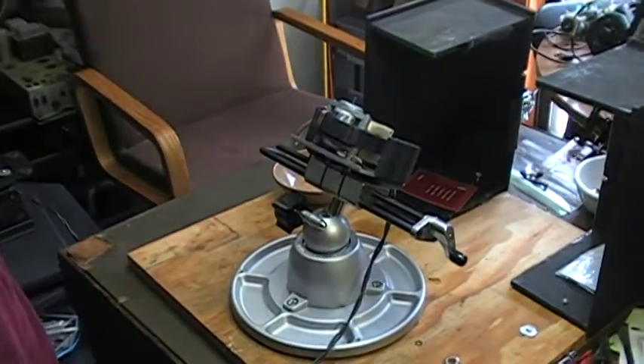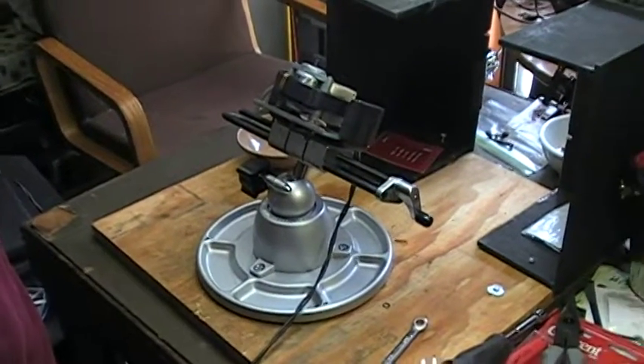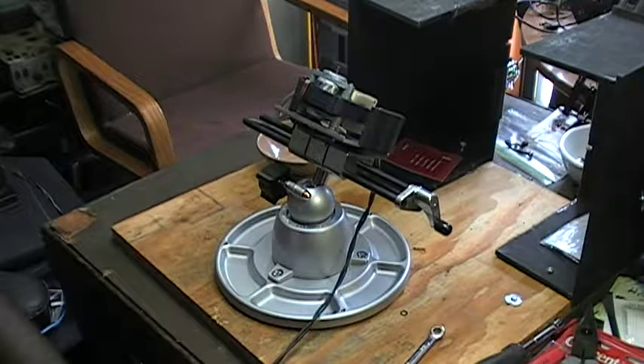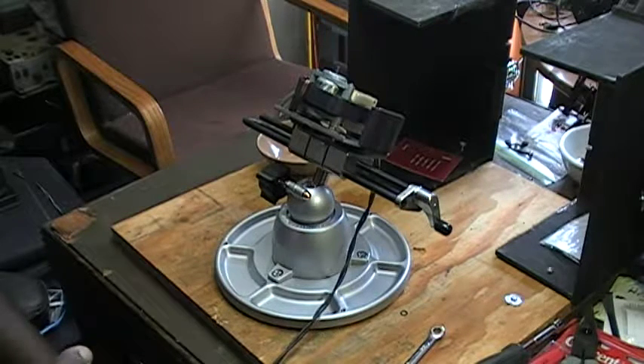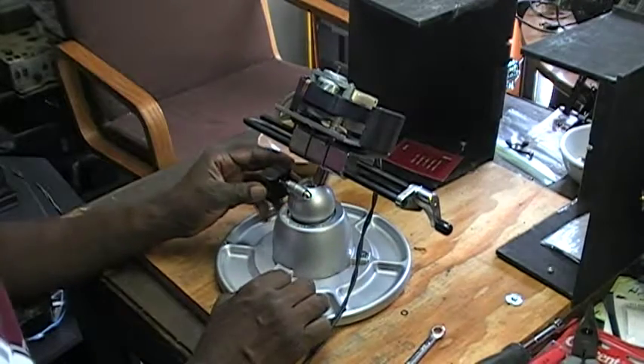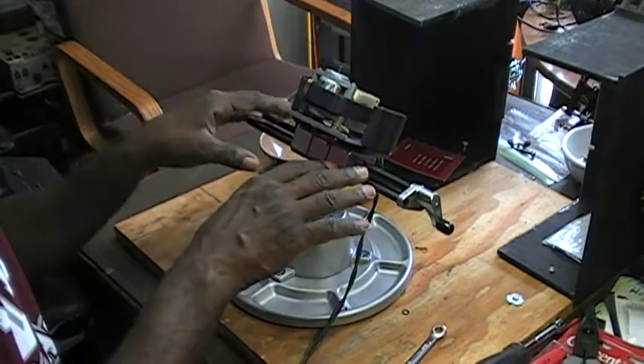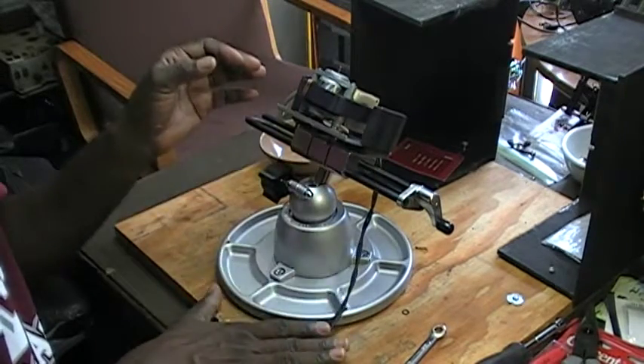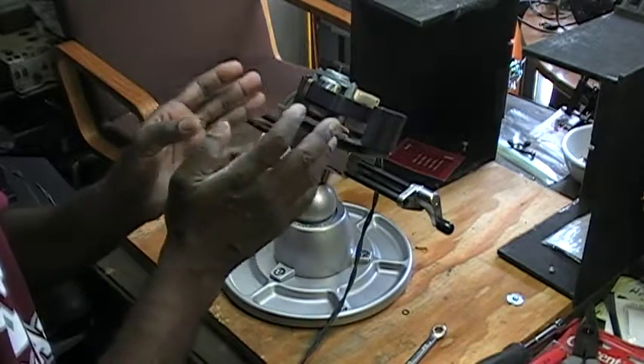I want to show you a new instrument that I just received in the mail that I'm using here today, and it's a PanaVise. Now, there are a number of different PanaVises, and you can look at one of the videos that I produced recently on this particular model. But this is a good model for allowing me to work with my Leslie Motors. I can elevate them from the table here, put them up here, and it serves as sort of a third hand.